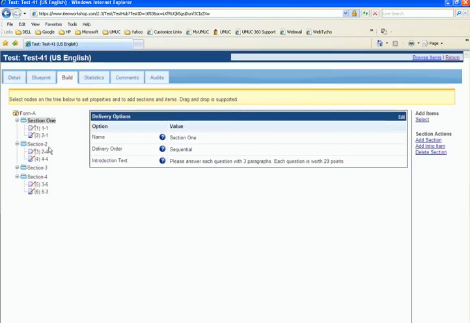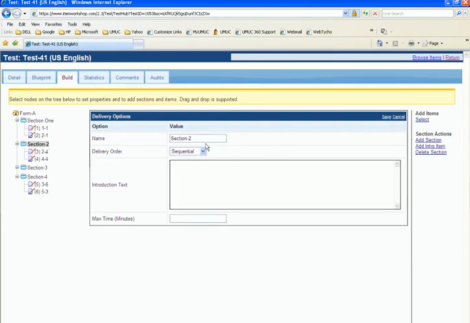I now can edit section 2 because that's the other part of the exam I will be using. I click Edit, type in section 2, after I'm done typing in the instructions and point value, you click Save.